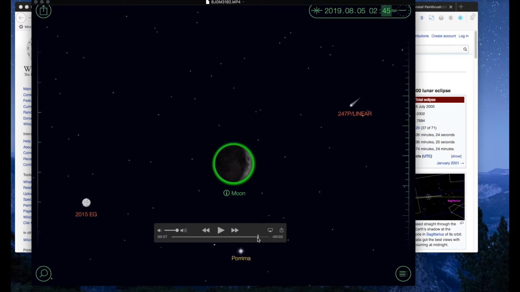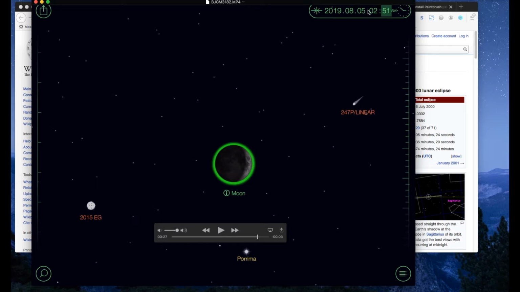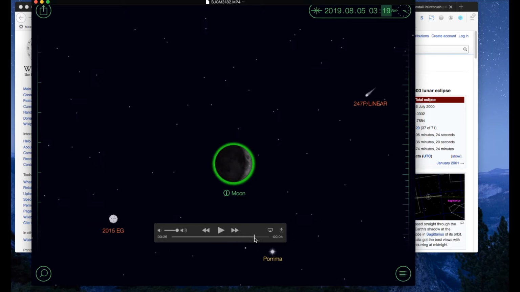And as time goes on, you can also see the time over here. So as I move the time this way, you can see that at 3:19 a.m., that star has just lined up with this edge of the moon.